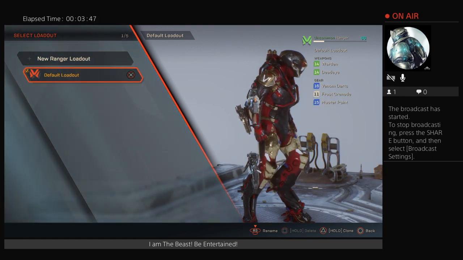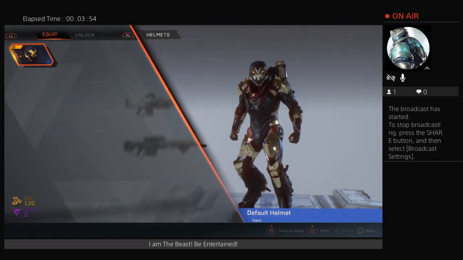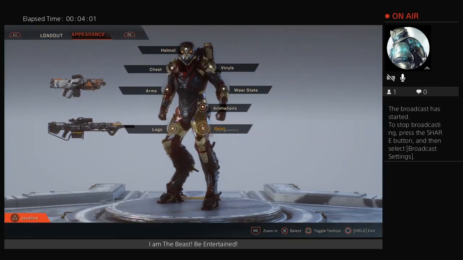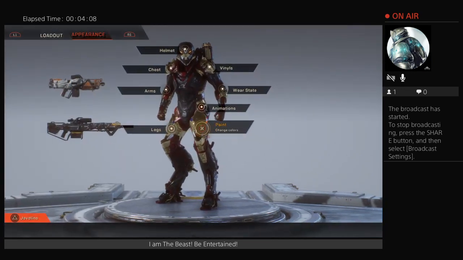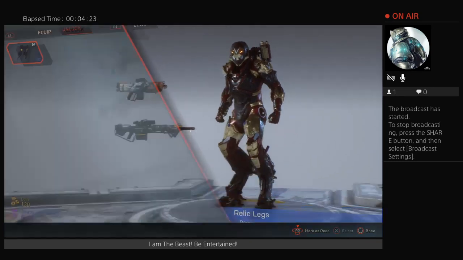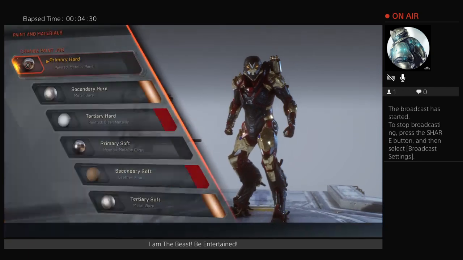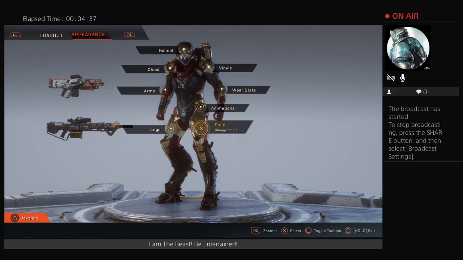Alright, so now let's see. I want to see what we can. I don't know if I care much for that helmet or not. But right now I'm just kind of showing everybody that you can customize your javelin, is what it's called here, to look any number of ways you want. There will be more, I'm sure, as the game gets to full version on February 22nd. You can do your paint jobs and stuff like that right there.